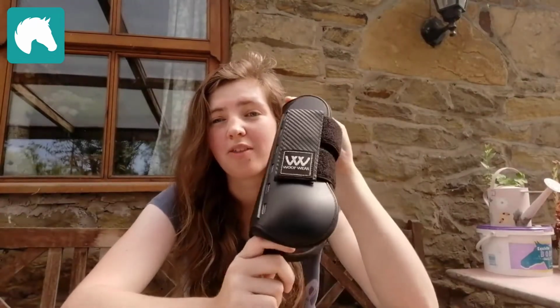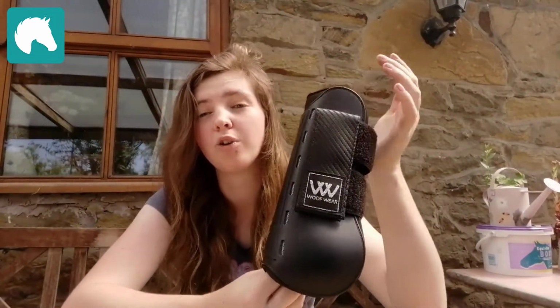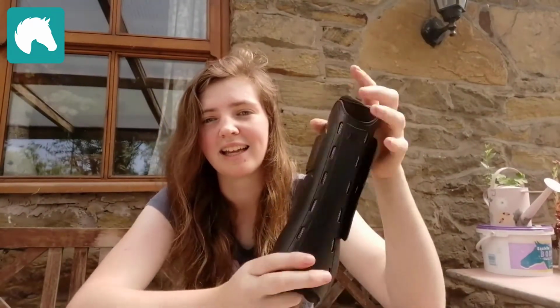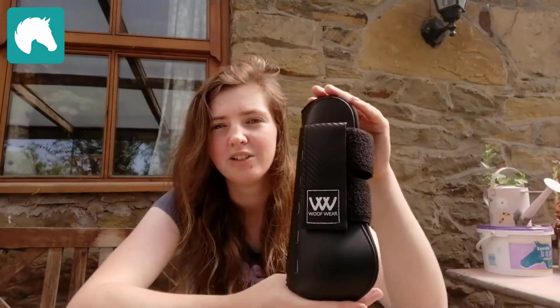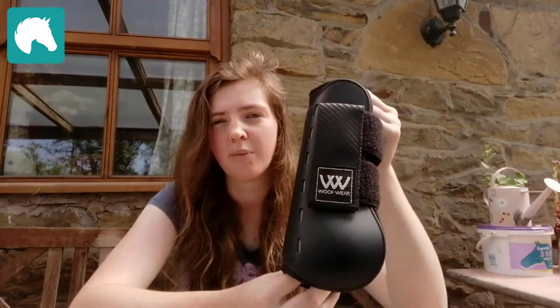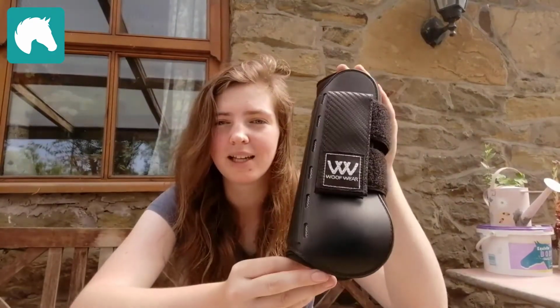So next I'm going to talk about the fit of these boots. It ties very much into the design of them. They are designed very, very well in order to fit the horse's leg, and as I mentioned before, they have the plastic that is ever so slightly flexible that really allows them to mould and shape to different horses' legs, and they are designed cut away to fit nicely between the horse's joints. I think they will fit a wide range of horses, providing you follow the guide on the website.